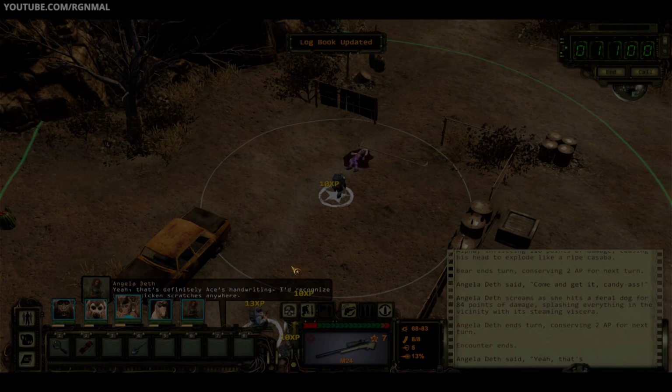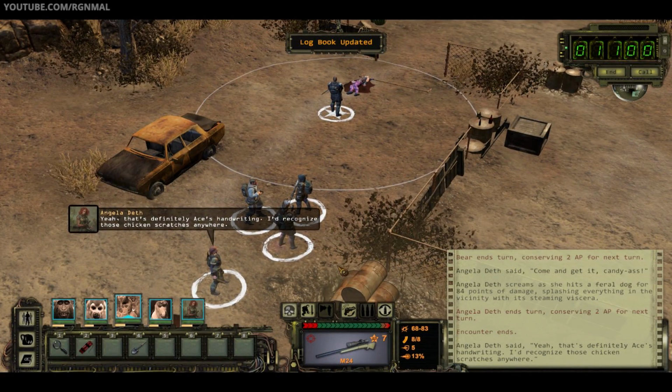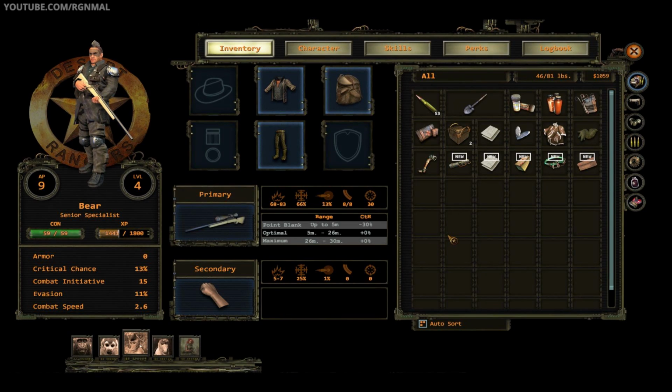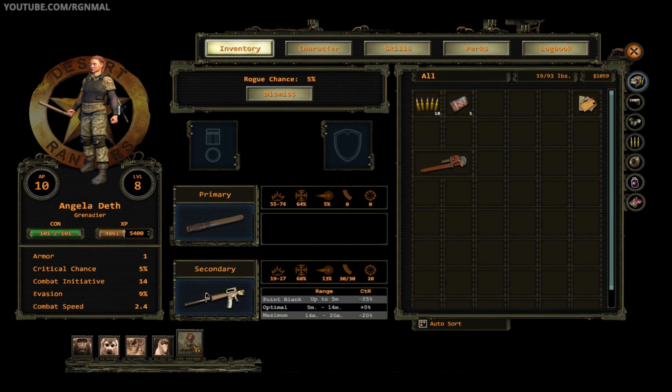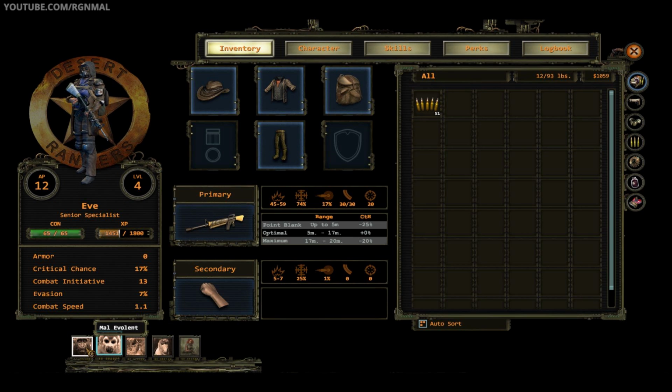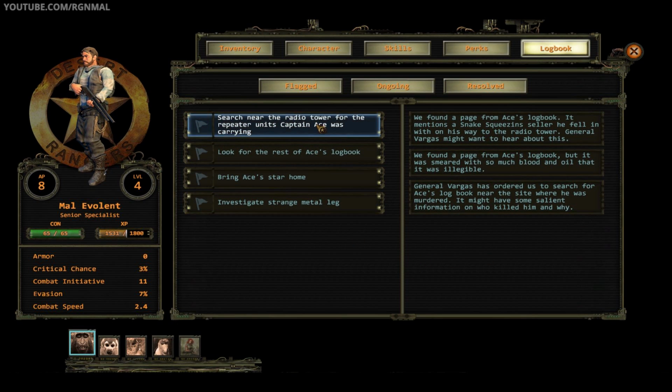Logbook page, huh? Okay. Yeah, that's definitely Ace's handwriting. I'd recognize those chicken scratches anywhere. All right, so let's take a look at that. Did it put it in the inventory or did it put it in the logbook? Yeah, put it in the logbook. Okay, so here we go.